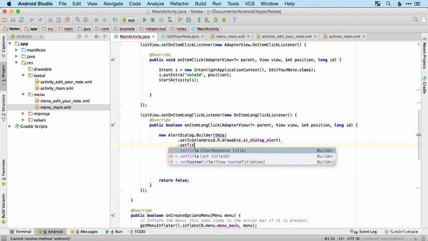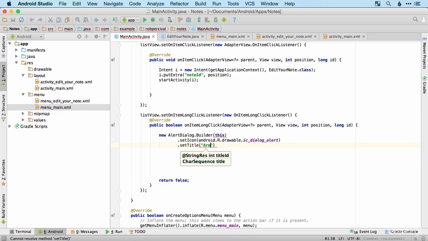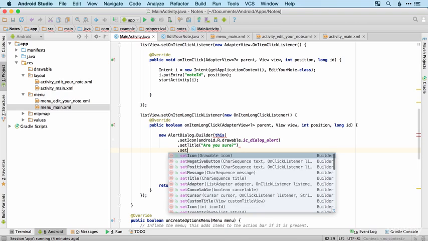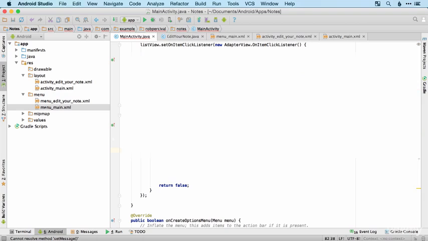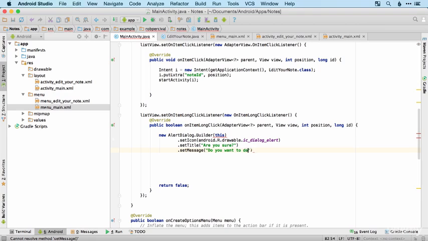Want to set the title. I'll just call it Are You Sure? And then, oops, not title, but message. Do you want to delete this note?